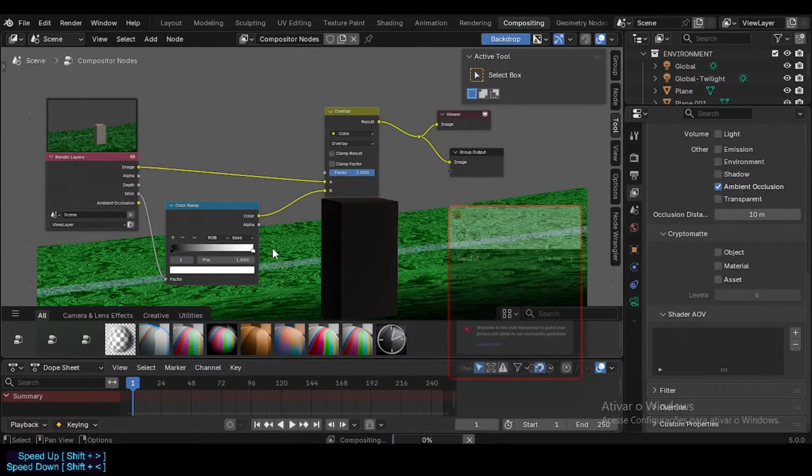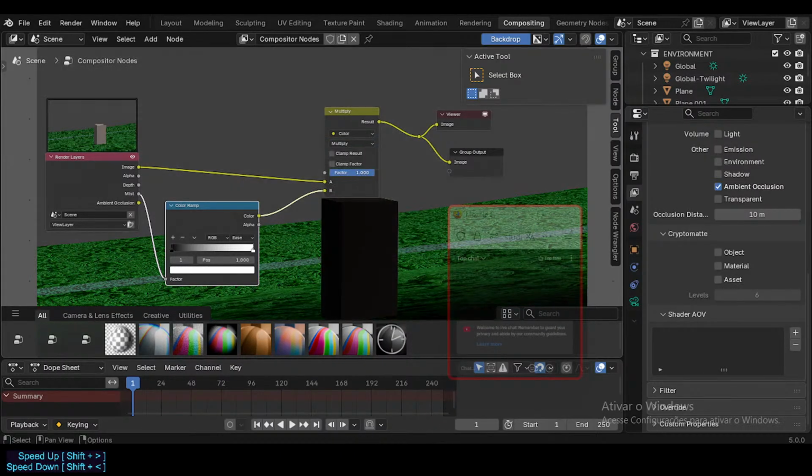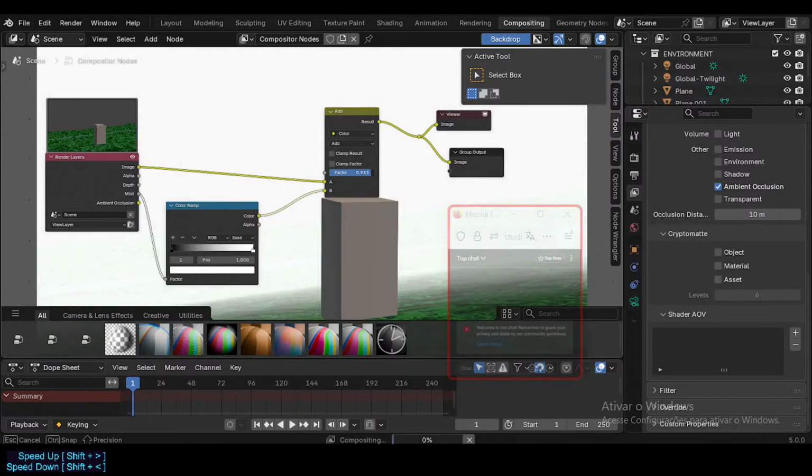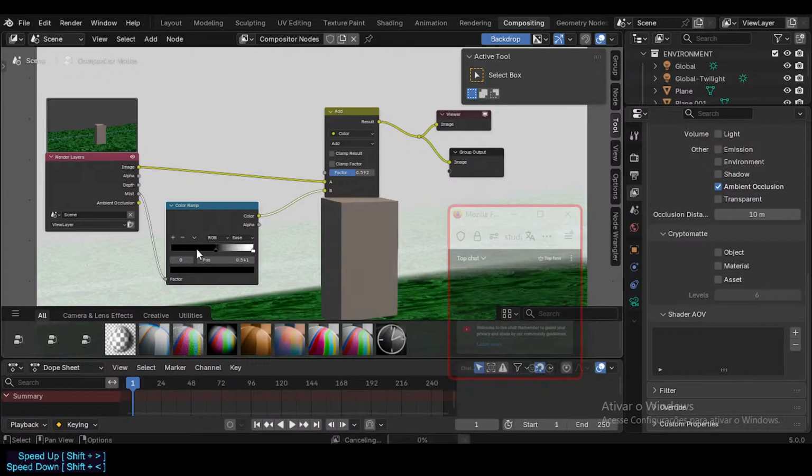It's doing something very weird. Not what I expected. The thing I'm certainly... add. Okay, add can work a little better.